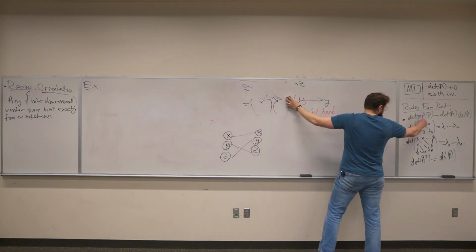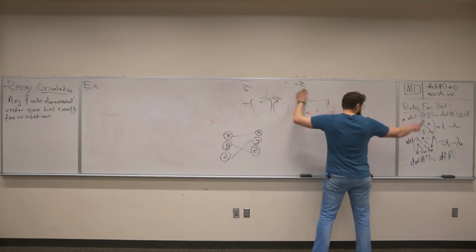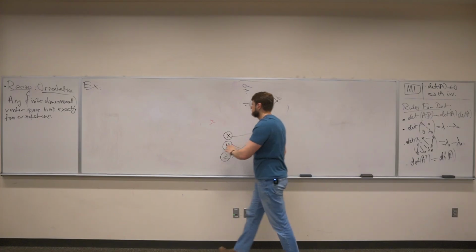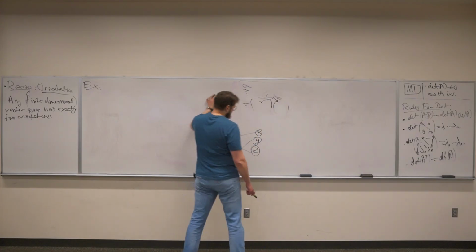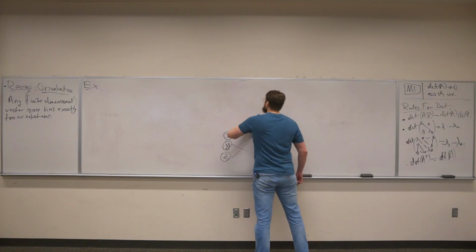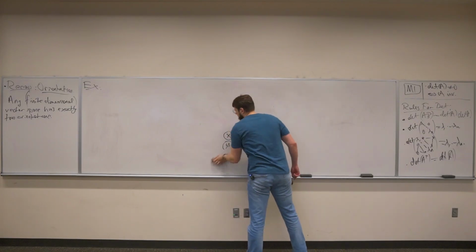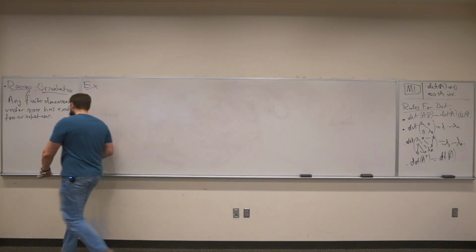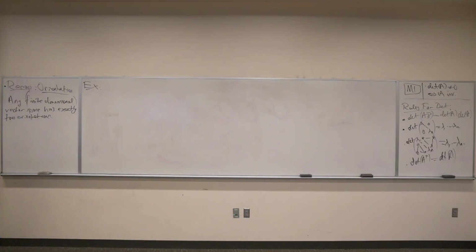Initially, I'll use this distribution property explicitly, then transition to the row reduction method, then transition to this special rule for 3 by 3s. Compute the determinant in 3 different ways. So here's my matrix. So this is from the textbook.